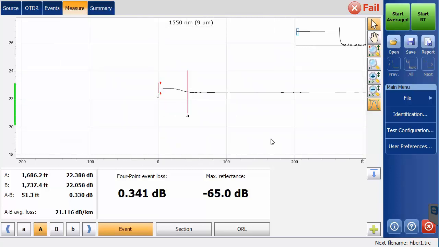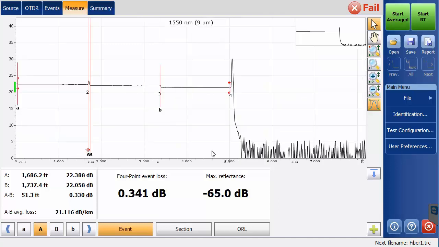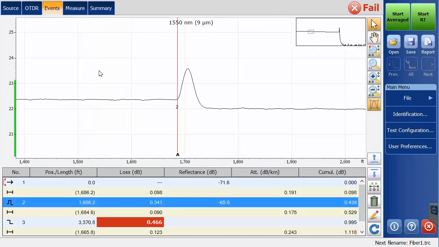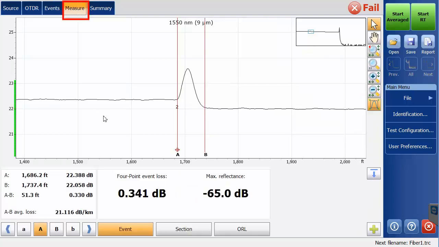So the lowercase markers need to be as far out as possible. But since I highlighted and zoomed into this event here, it's going to set the markers for us. So again, you highlight the event, you zoom to that event, you switch to measure tab, which turns on the 4-point markers, and now we're able to do our real-time analysis.